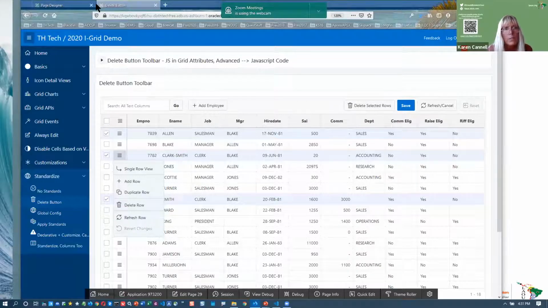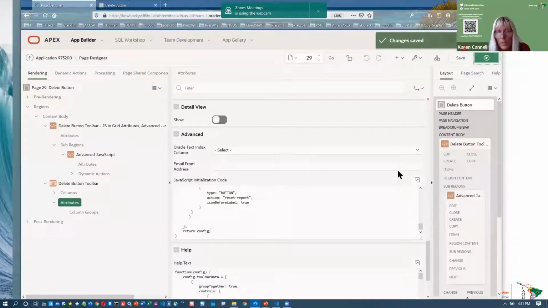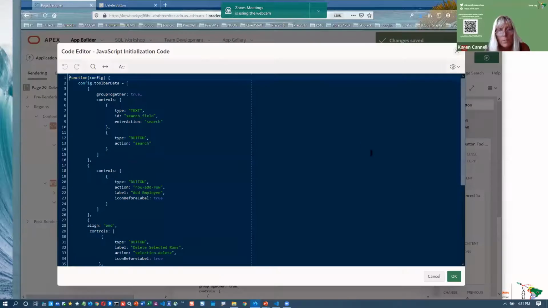So how did I do that? Not hard at all. I did a little bit of initialization code. And okay, how did you learn this, Karen? I looked at the sample interactive grid application. I read John Snyder's blogs about interactive grids.